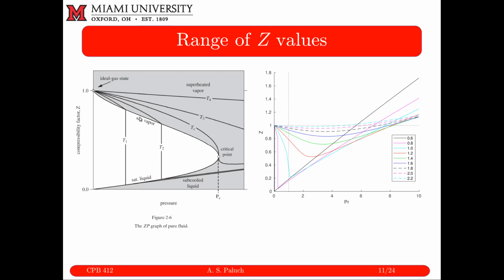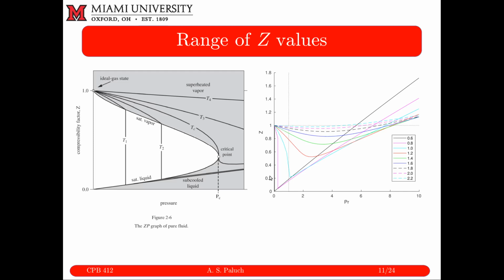So if I am above my saturation curve over here, this is our superheated vapor region. If I look at my isotherms here, in general, if I'm in the superheated vapor region, I'm going to have a root closer to 1 relative to 0. If I'm in the subcooled liquid region, in general, I'm going to be closer to 0, I'm going to be smaller. At the very least, if I'm on a given isotherm, my root in the superheated vapor region is going to be larger than in the subcooled liquid region. But there are some exceptions.